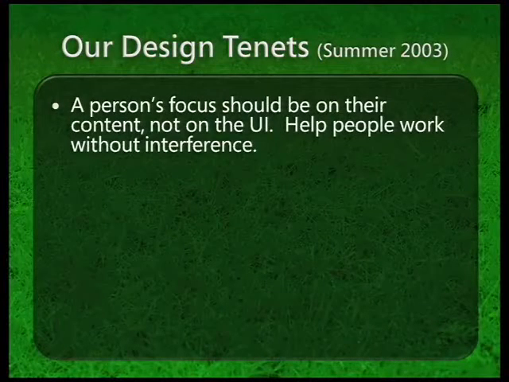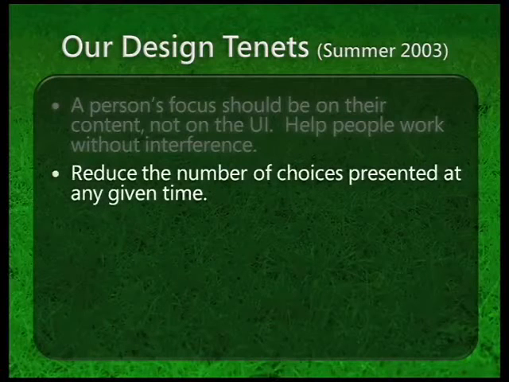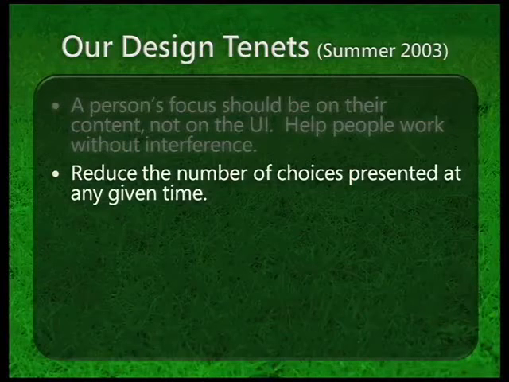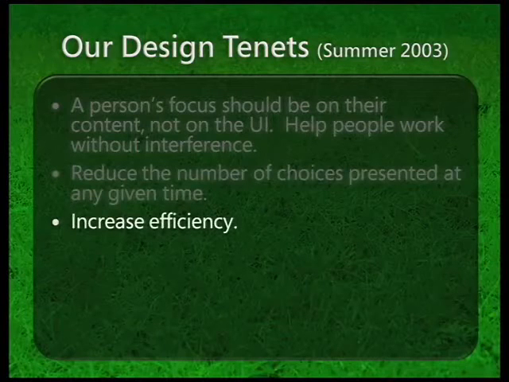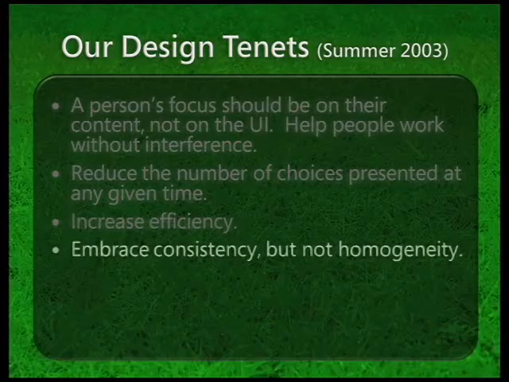A person's focus should be on the content, not on the UI. Help people work without interference. Interference for us was Clippy popping up, toolbars popping up, just junk popping up everywhere. Help people work without interference. Reduce the number of choices presented at any given time. This is about contextualization. When there's 1,500 commands in Office, it's impossible to have them all memorized. So you have to find a way of only showing the table tools when you actually have a table up. Otherwise, you'll get swamped. Increase efficiency. We know that if you can improve people's efficiency, they'll react positively.